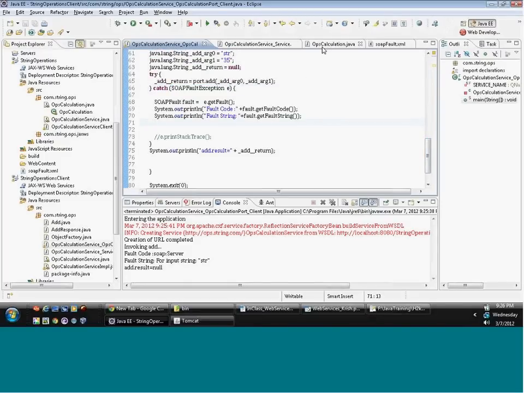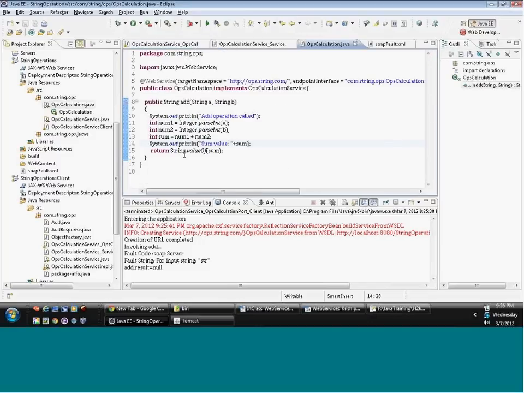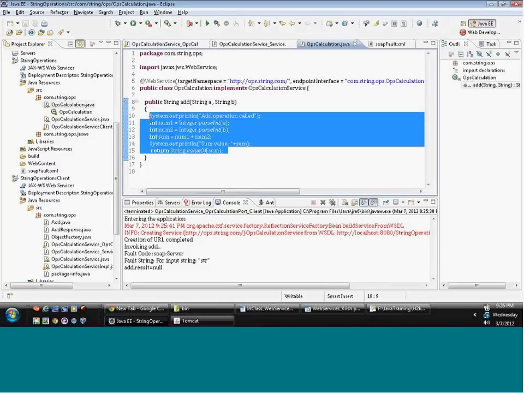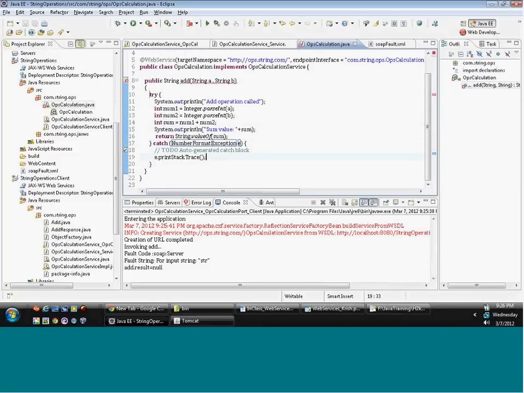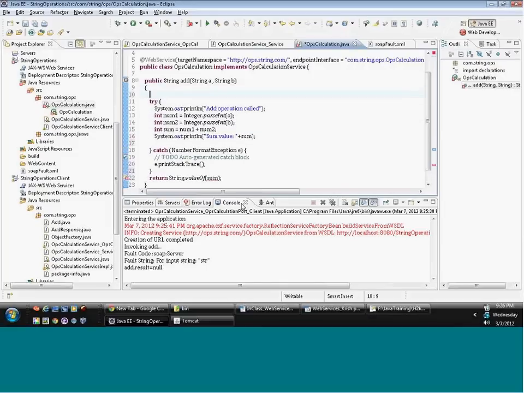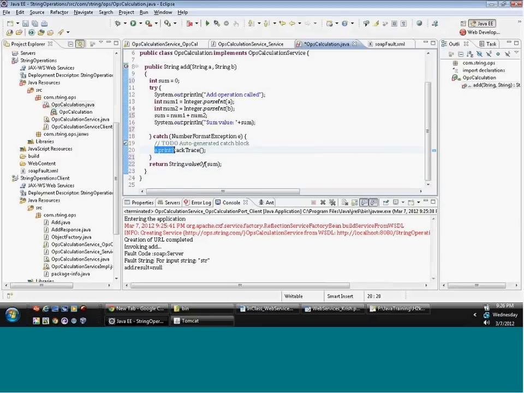If you want to handle the exception at the server level itself, you can just put in a try catch block.